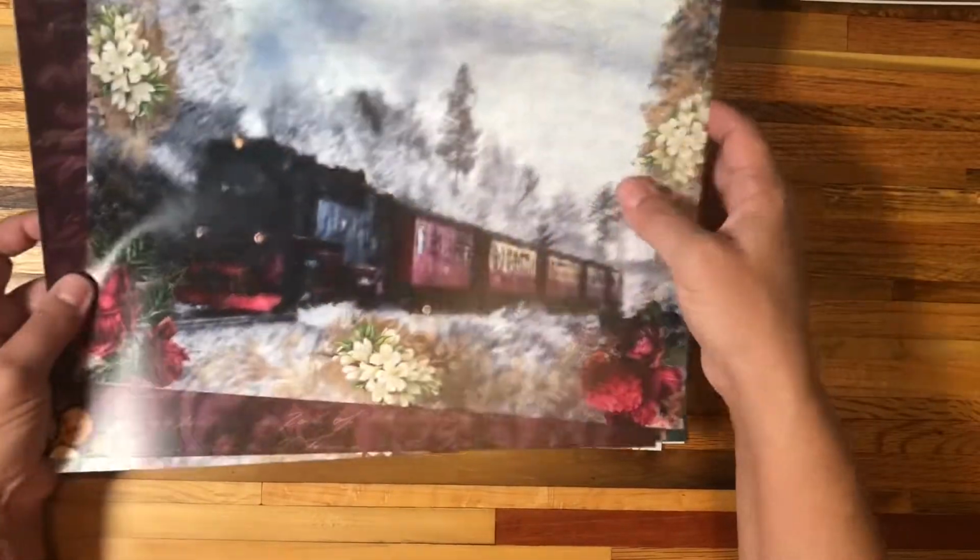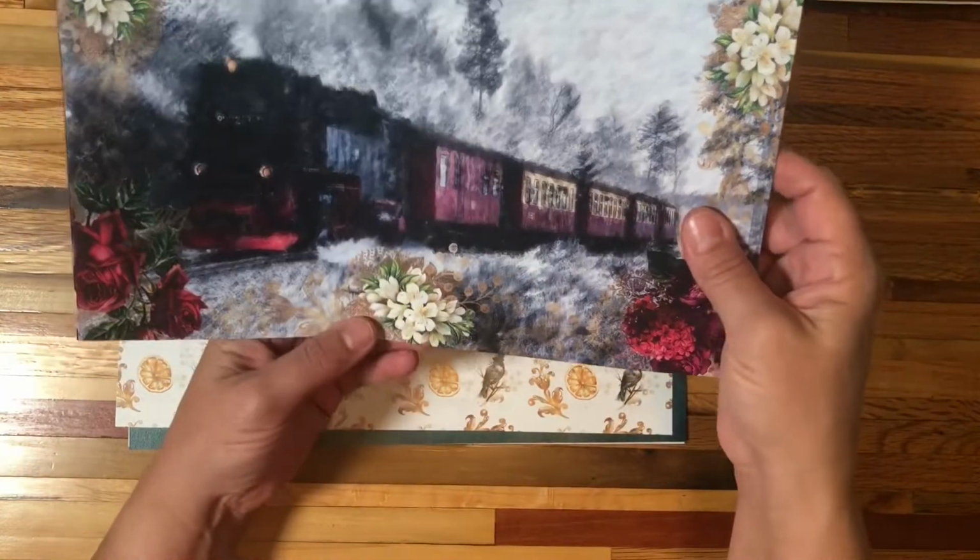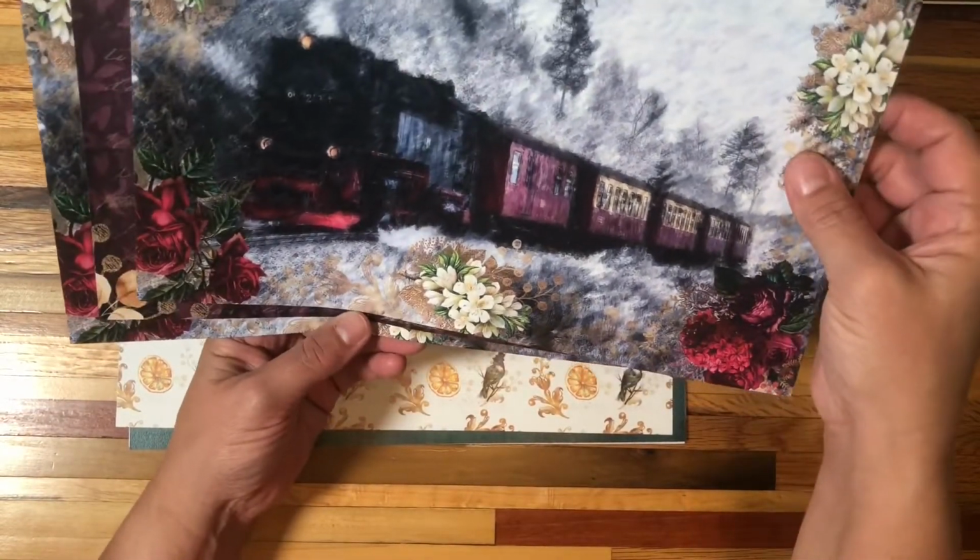If you like to make it mixed media, perhaps you could do some cutting out of the lights and stick some tiny lights behind there. That would be beautiful, so that it could be a night light in the evening. But that is the next sheet.